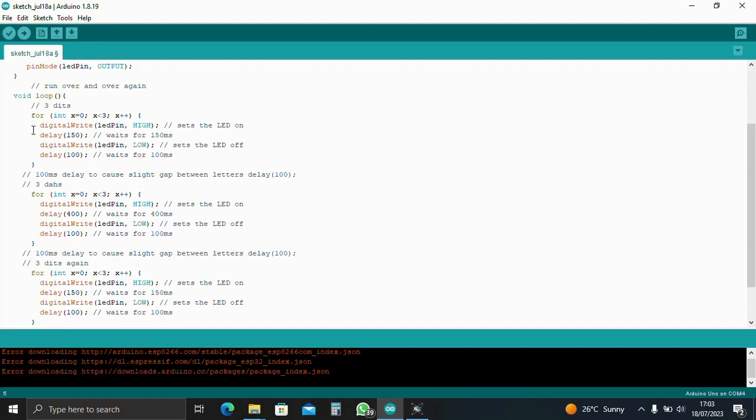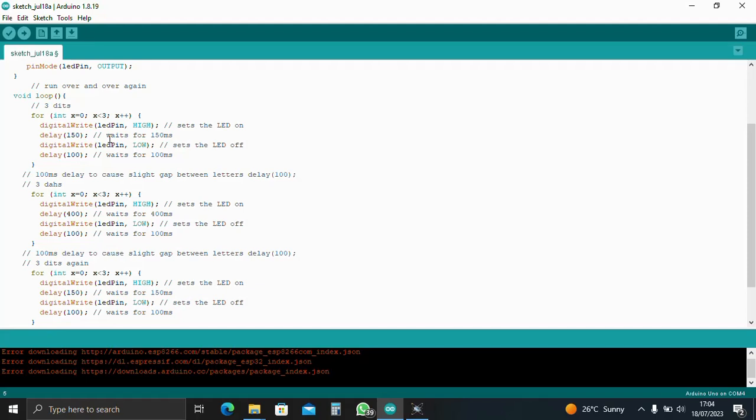Now, the for loop, which is this, has three statements. Number one, you have to initialize your variable. Number two, you have to give it a condition, that is a statement that is going to follow. And number three, you have to increase. It's either an increase or you decrease the variable.